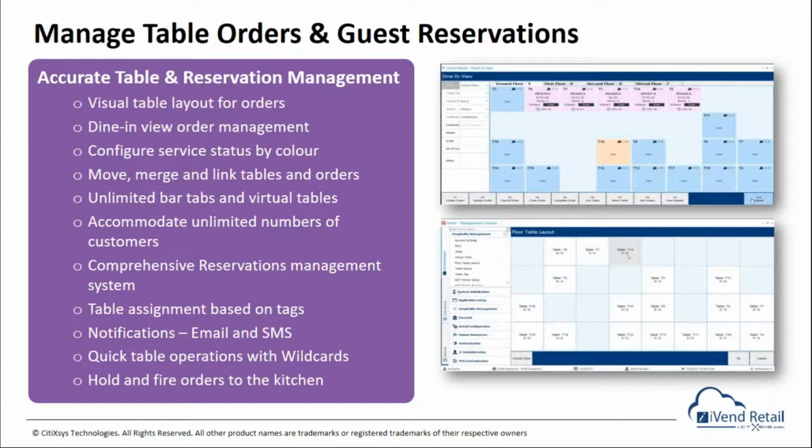In that case, as a server, once the order is taken, I can control which course item should go to the kitchen first and which later. This way I can control the serving time and do time-controlled serving for the ordered items. This feature is there in the system.